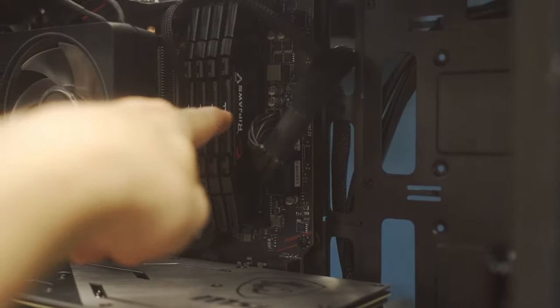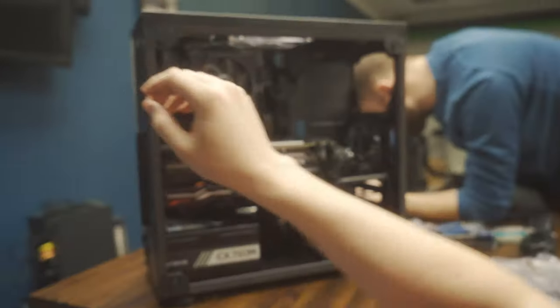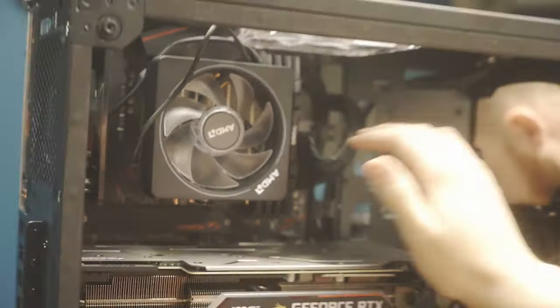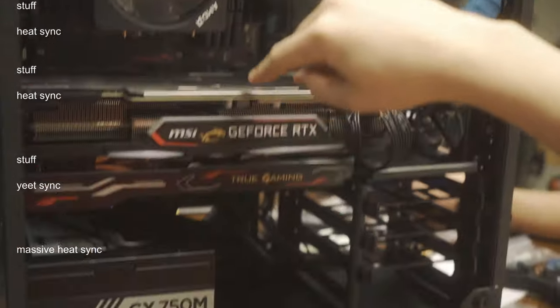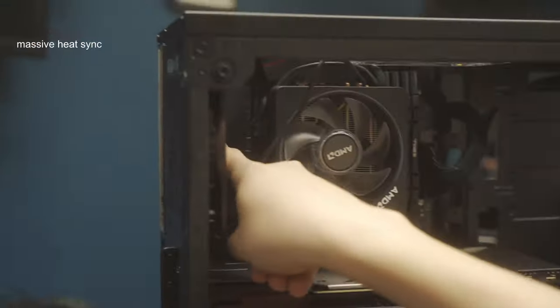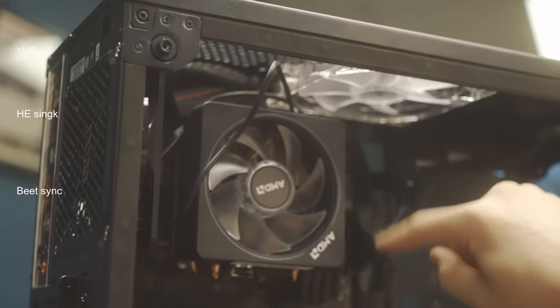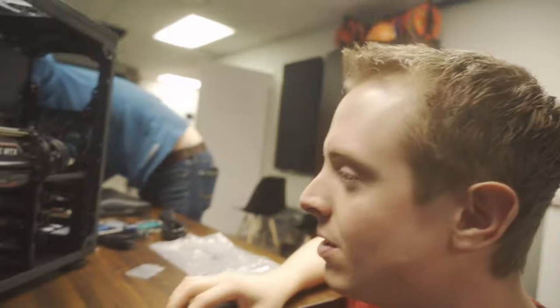These are all full, the RAM slots. Those are all 16 gig chips. So we have 64 gigs of RAM in there. I'm just looking at this. I'm just amazed at how much heatsinking is going on. Massive heatsink. There's so much heatsinking going on here. I'm surprised this support's not another heatsink or something.